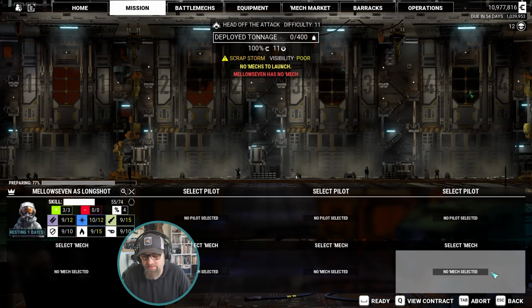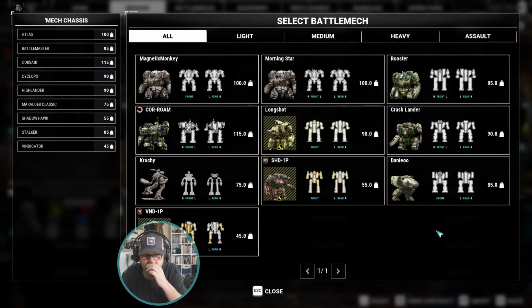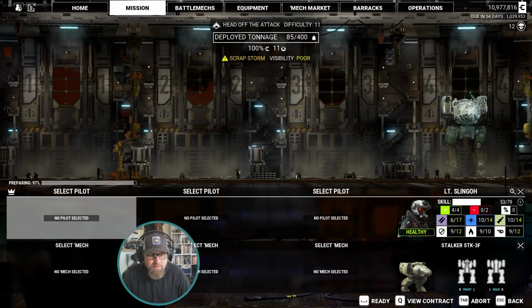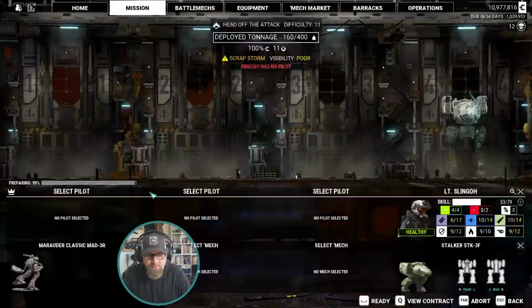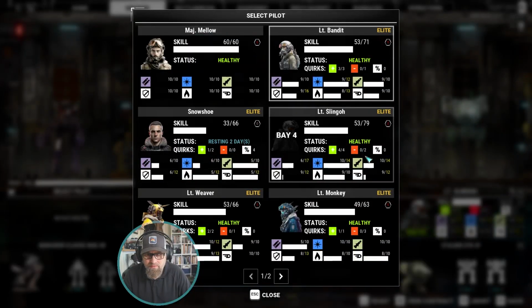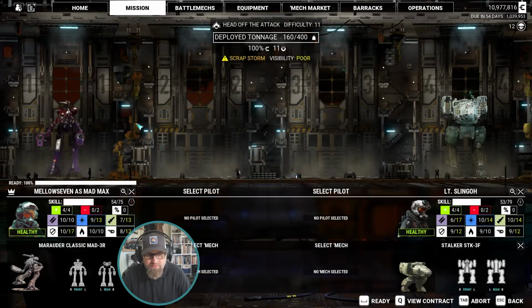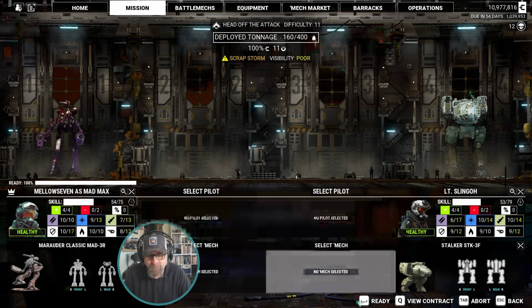And I guess we'll just take all of those. Again, this should be a pretty easy one. I'm thinking we go with some LRM support with Danieoo. Where are you, Lieutenant Slingoh? And then let's go with Kruchy and our new Marauder, just because it's cool. I do like that model. Very quiet. I'm not sure why we're being very quiet, Kruchy, but we're going.